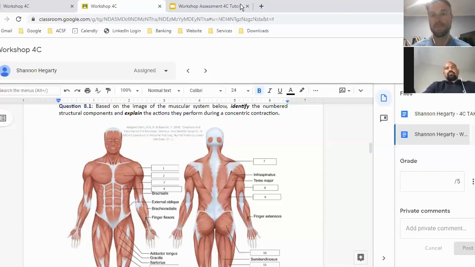Scapular retraction. Yeah, exactly right. So they bring the scapulars back and together, and a little bit of adduction as well. So what we typically find, Shannon, is a lot of people have upper trap muscles that are really heavily developed, and they've got middle trap and lower trap muscles that are really underdeveloped. And that's why you see the hunching and the rolling forward and all that sort of stuff. So scapular retraction and scapular adduction.